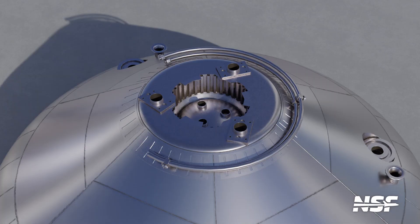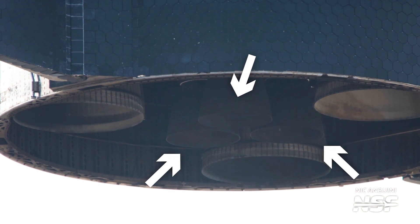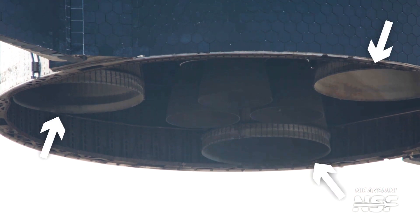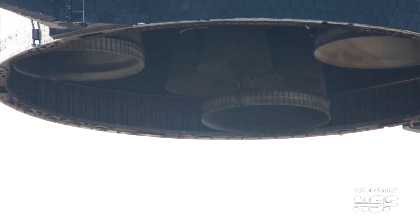The third and final bulkhead is the aft dome, also integrated into a heavily reinforced four ring stack. It acts as the bottom cap of the liquid oxygen tank and has the thrust puck welded onto the opening. The thrust puck, machined from steel, will support and route propellant to the three Raptor sea level engines on the base of the ship. Mounts and propellant lines for the three Raptor vacuum engines are installed towards the outer edges of this dome, although no actual engines are installed at this time. Once the domes are integrated, other components can be added — including tank vents, stringers for reinforcement, and minor plumbing for things like tank pressurization.